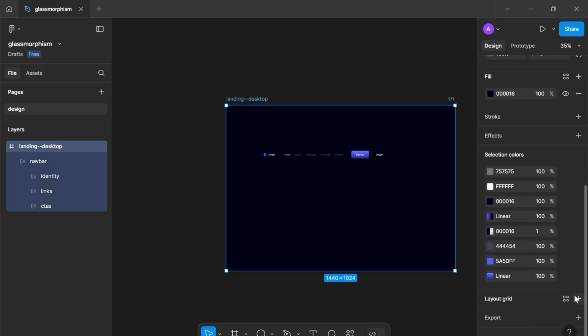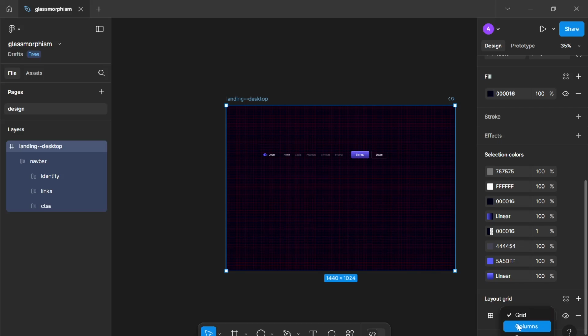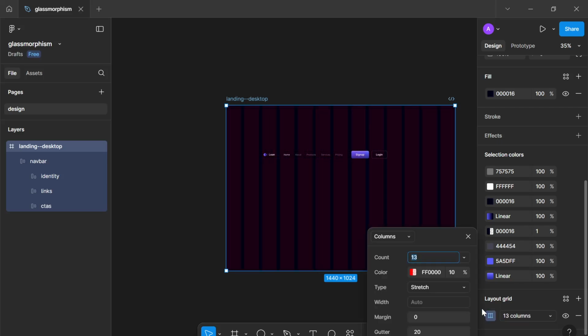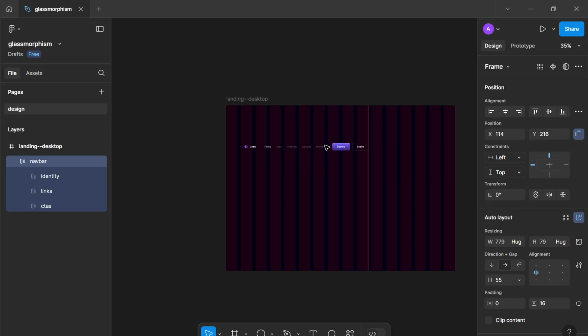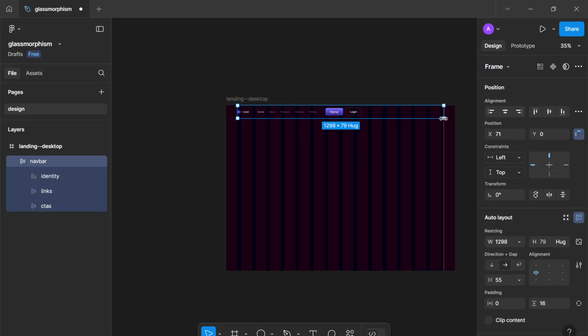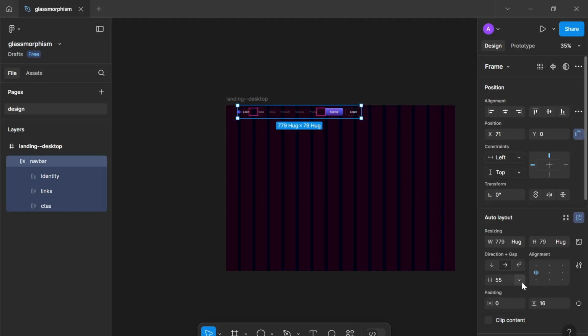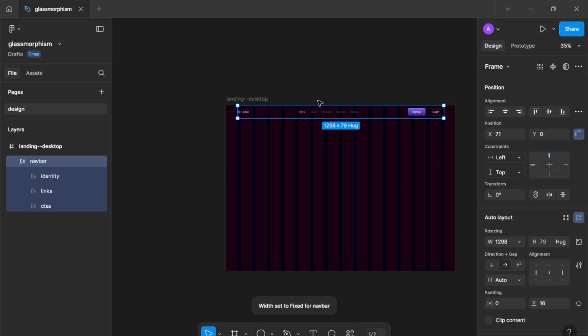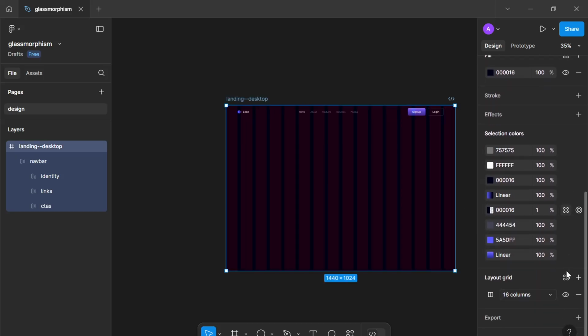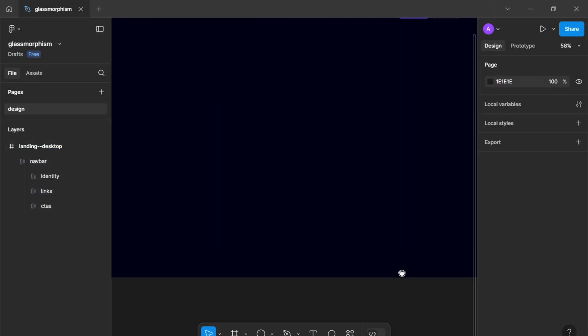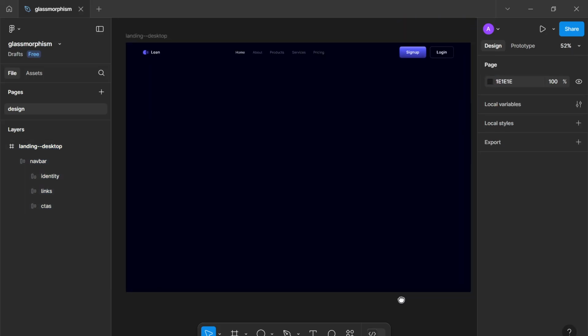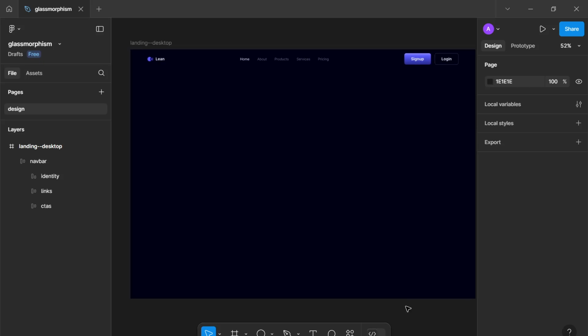Then finally, we want to go to layout grid and add a layout grid of type columns. And we'll go for 16 columns here. 16 columns. Then we can simply put this top left of the column and give it the full width, and finally make it okay. Give it a spacing of auto to have the maximum space in between the elements. And now as we disable this, we have a navbar. Okay, so our navbar is done.